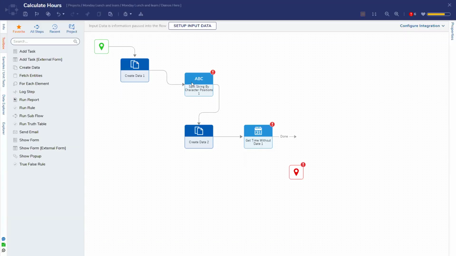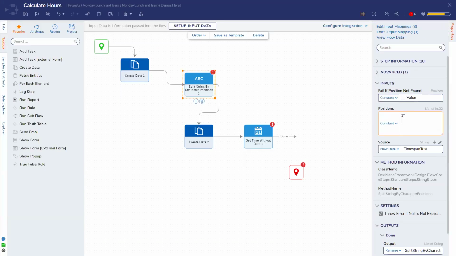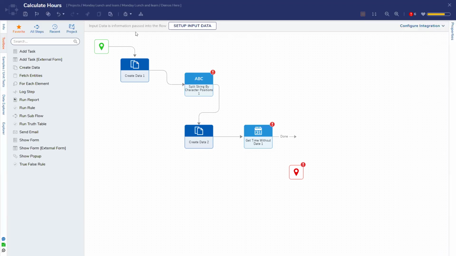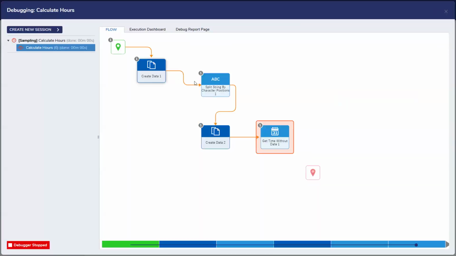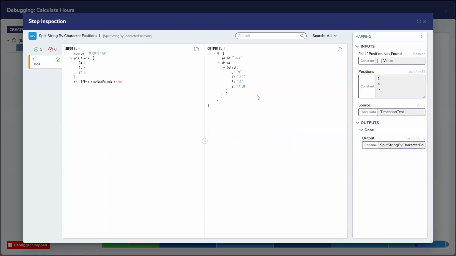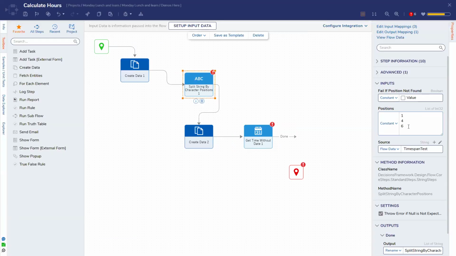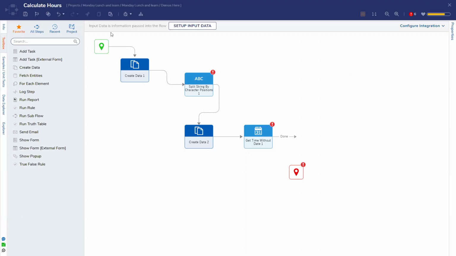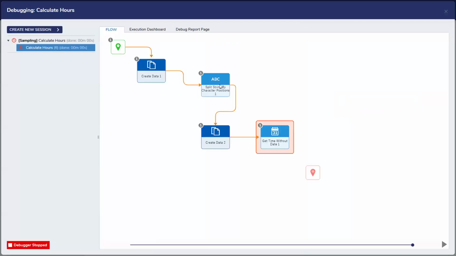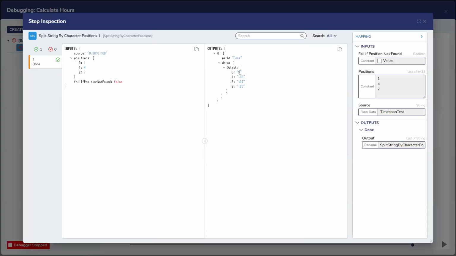Can you try get JSON from object or something like that? Could be easier. I will try get JSON from object. It is 7. Hold on. Yeah, that's what I was thinking. If we split string by character positions, then you would have access to each individual date time here.